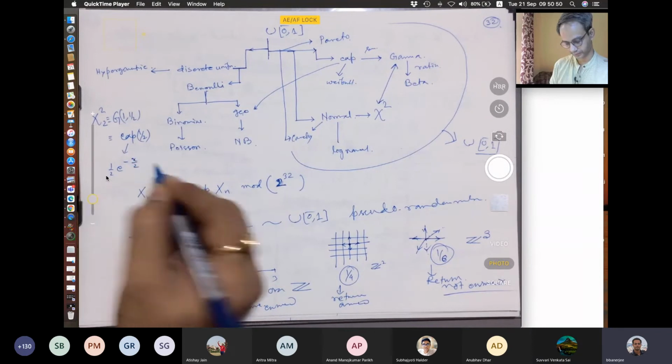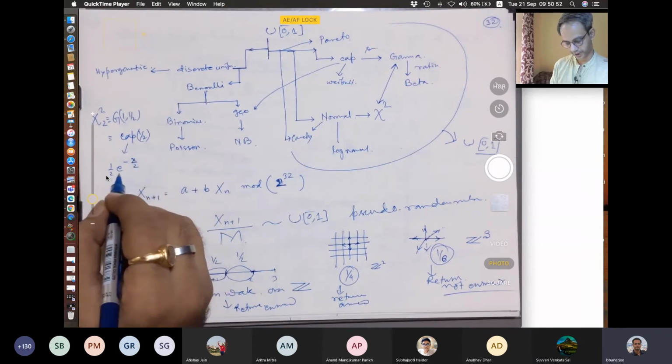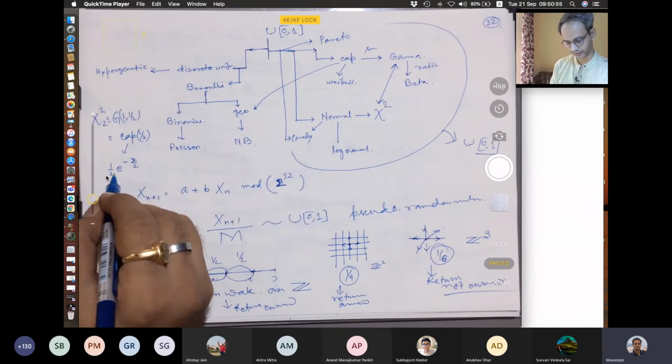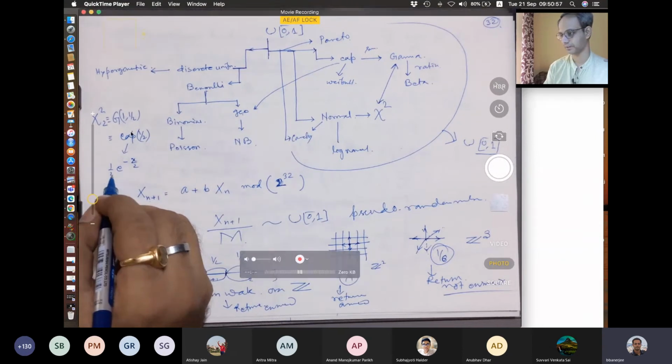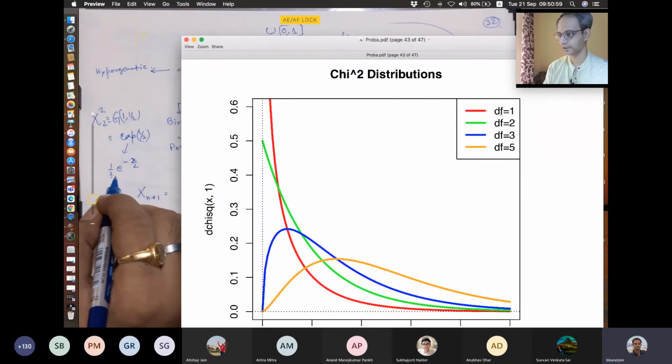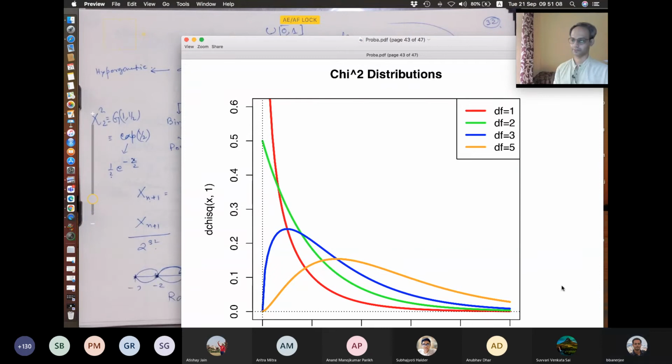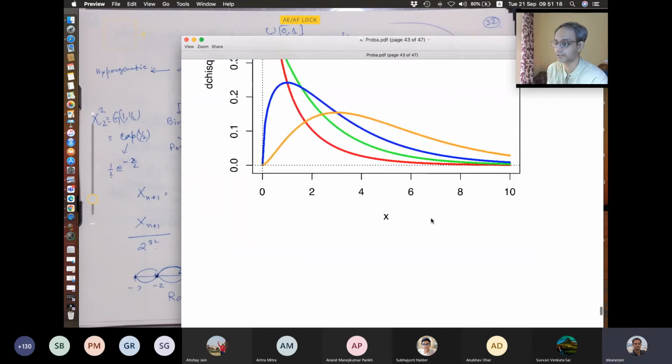x by 2. So when x is going to 0, it should start from half. That is what you can see, that with degree of freedom 2, the green line starts from half and it is exponentially distributed. Same thing as the exponential distribution. So it is exponential half eventually. So all these things you need to remember, and the connections also.